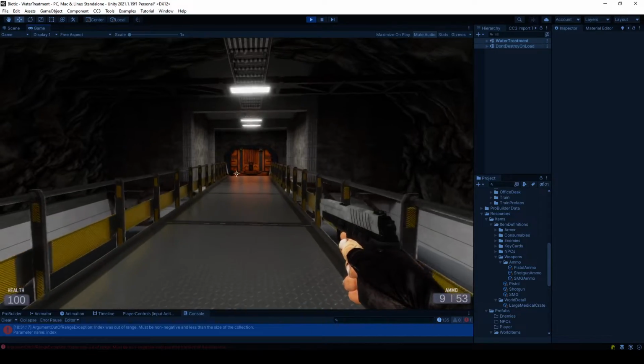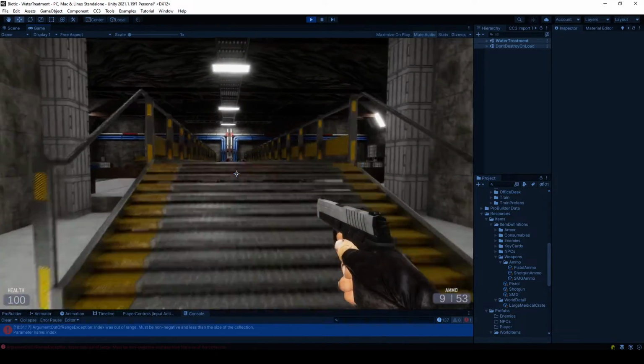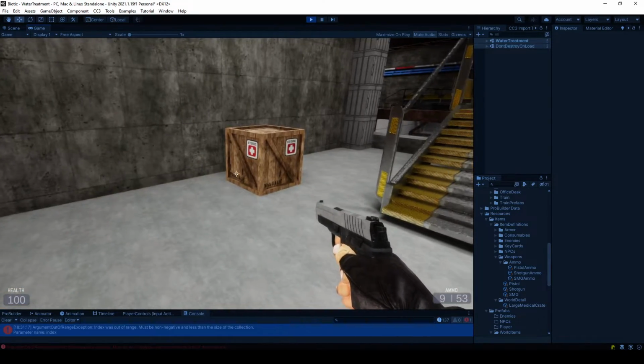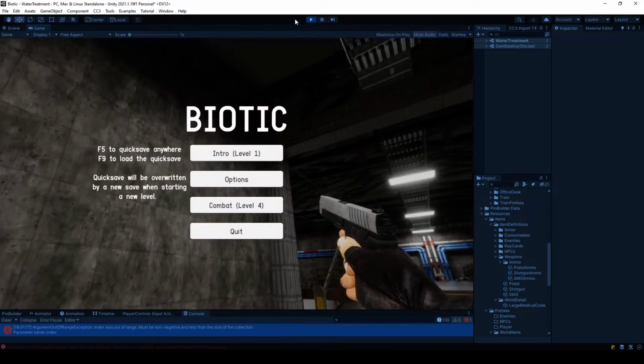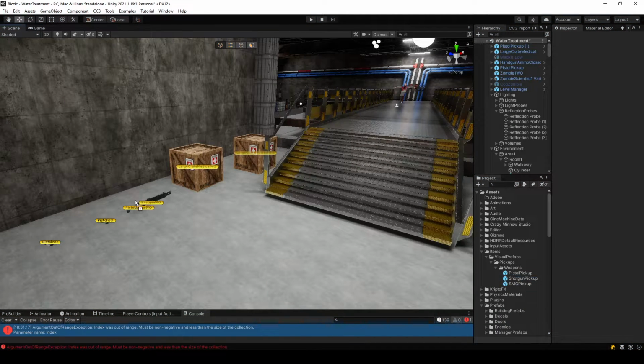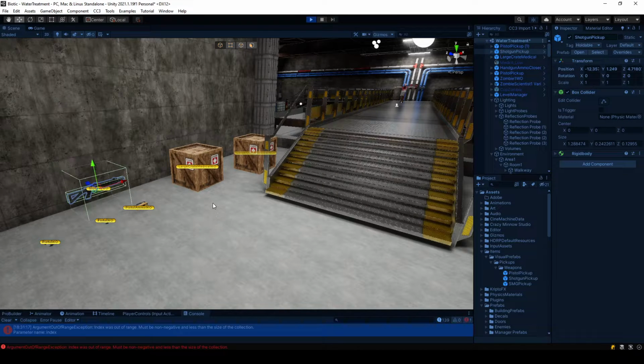If I come back here, save the game, it remembers what limbs are destroyed and all of their health too, so the bodies will die where they had died before. I'm going to save the game right here, quit out, drag and drop a new pickup right there, just to show again how easy it is to add objects to the world.